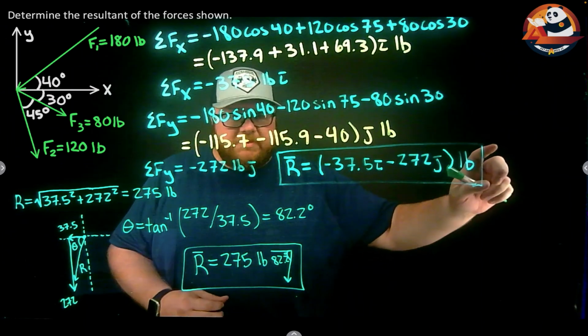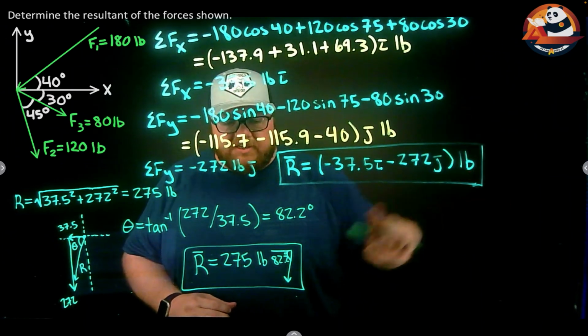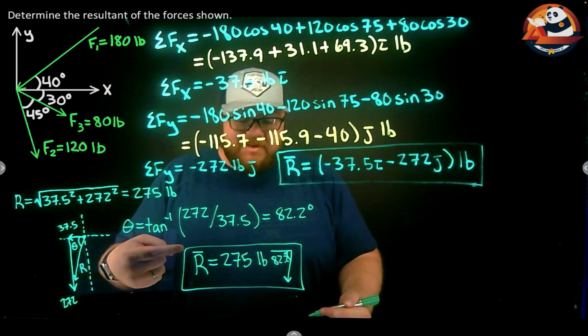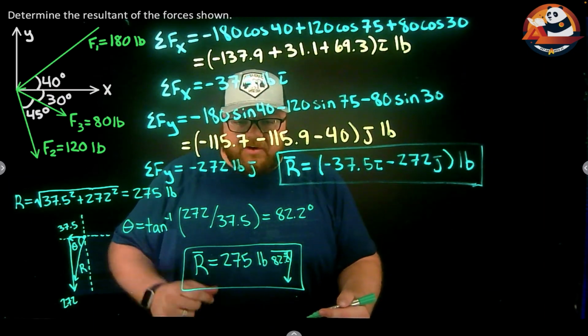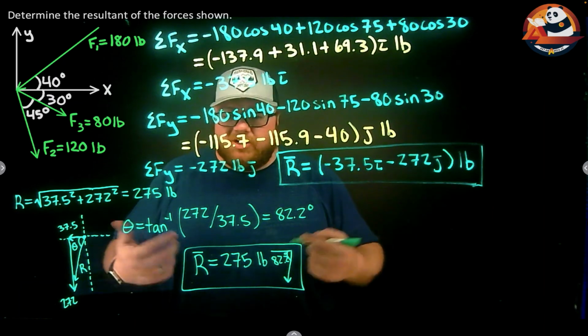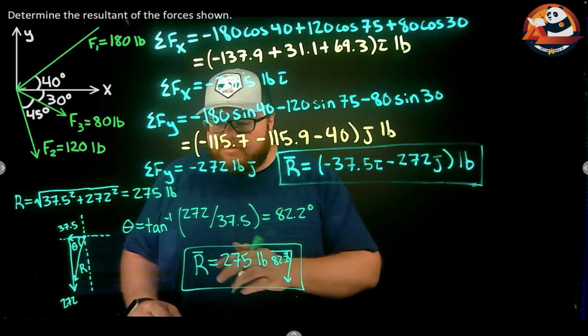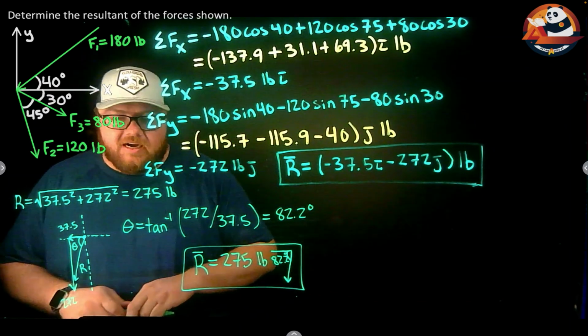If we aren't told specifically if we're supposed to do this as a Cartesian vector or magnitude and direction like this, you should probably default to this one. It's the more common one that we want to use. Cartesian vectors show up every once in a while, but this is how we'll lay out vectors or forces a lot of times. So when in doubt, go with this approach.